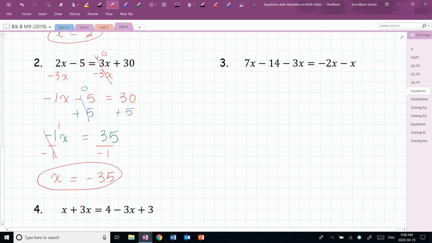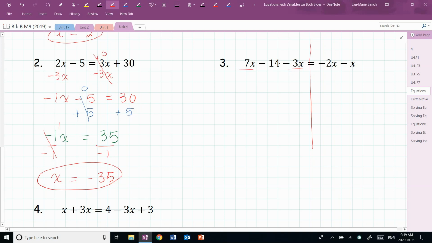Okay, our third example, moving on to something a little more complicated. So we're going to have to use the first step, which is to simplify the equation by gathering any like terms, or adding like terms. So let's maybe draw a line here as they get more complicated. We're looking at the left side first, and I can see some like terms.